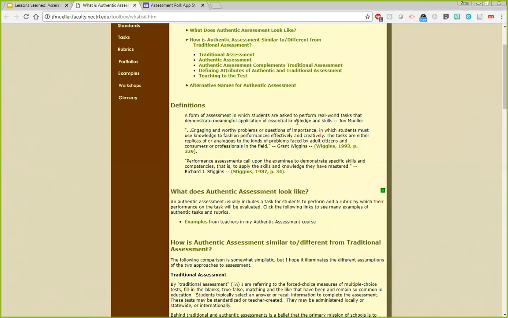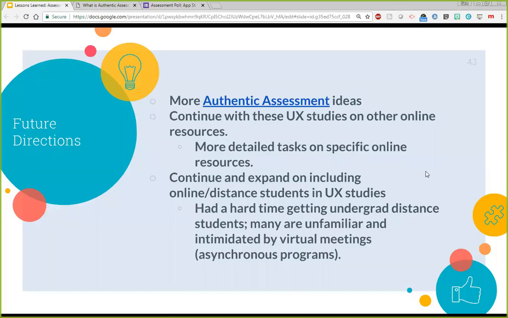But of course, this is really important for us in libraries because we don't want them to just think of us as something they're never going to use unless they need us at the last minute for a citation. We want them to think about how they're going to use us in their life and how they're using the skills we teach them in their life. So we want to do more assessment that's based on that.